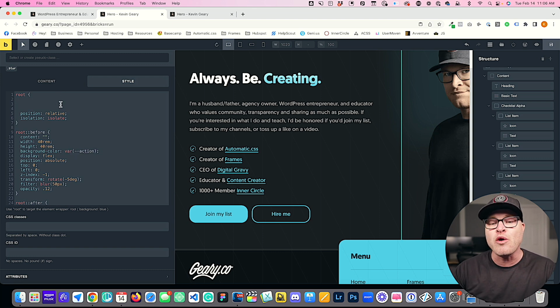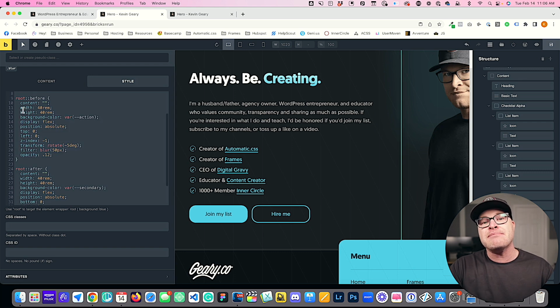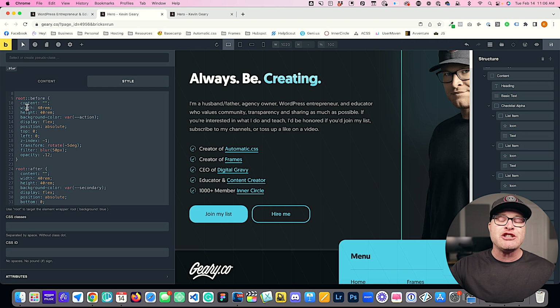Now, we're going to create a locally scoped variable. We're going to pick any of these items that need to be manipulated, potentially changed or altered in the future. And we are going to create a variable for it. So for example, I am going to do one for the blur. That's probably going to be the easiest one to see exactly what we're trying to accomplish here. So the blur. Now, keep in mind, there's a before and there's an after. So when we name these variables, we need to name them in such a way that they make perfect sense, even if we leave this project alone for 3 months.